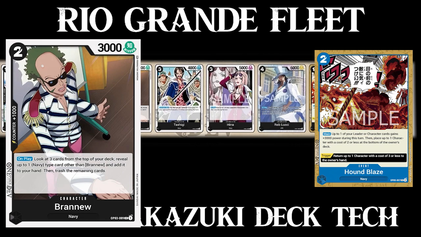And most importantly, another card that you'll find in this 4-of list is Houndblaze, and he's one of your best early game targets for it, in a sense of enacting Sakazuki's game plan, which in my opinion is to both control the board while being proactive. So removing a character while getting a high attack in, taking a life, getting cards out of their hand, or producing a threat. And that's why cards like Brand New paired with Houndblaze are so pivotal to the deck, in addition to a lot of other synergies and combos that we'll go over later.